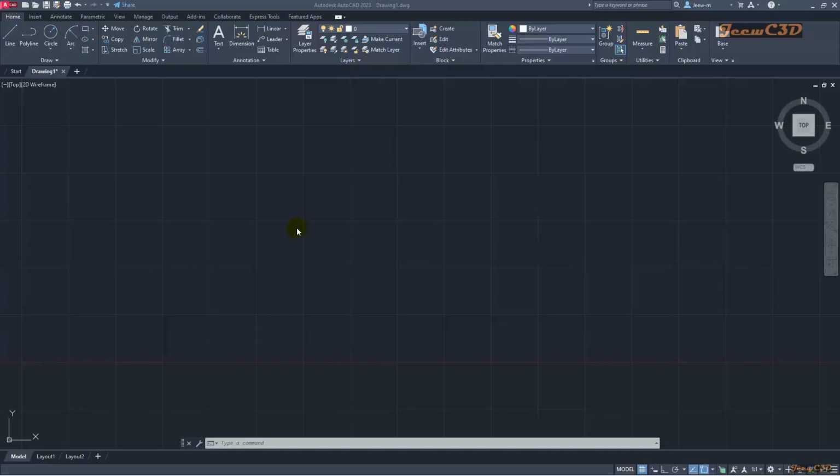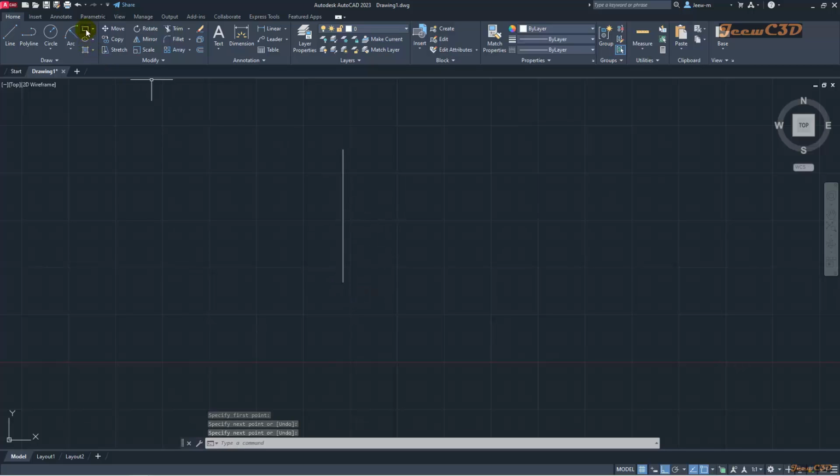Now we are going to look at some widely used AutoCAD commands. Here we have some AutoCAD commands: move, copy, rotate and mirror. To practice these commands, first I will draw a line from here. I click here and I want this line to be vertical. So I turn on my Ortho and I relaunch the line command and I draw this line and press enter.